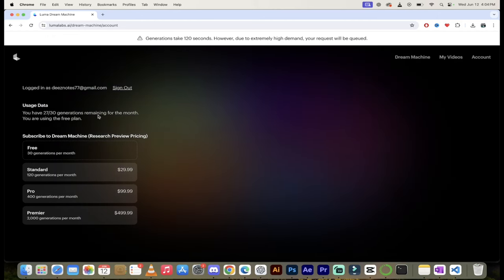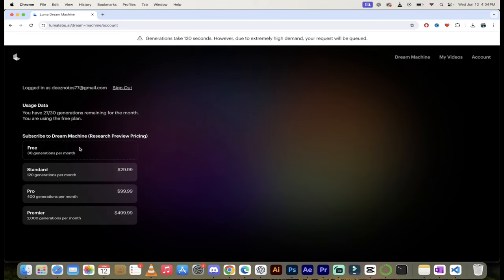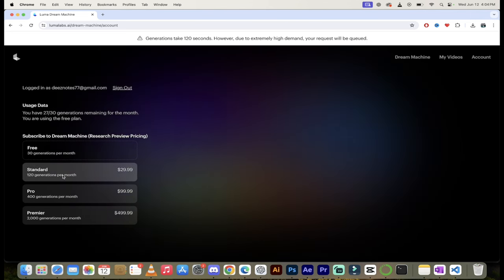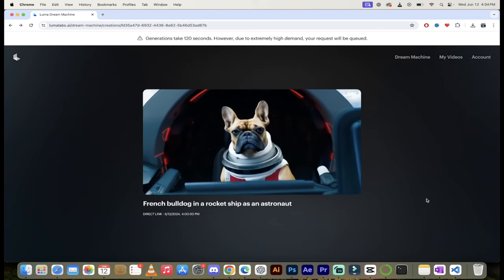The last thing I want to show you here is while this is free to use, it looks like you get 30 generations a month or so. You know, you get basically one a day, or if you use them all up, go nuts. And then, of course, you can do one of two things. You can pay for it, or you can use another email address. I'm not telling you to do that, but you do what you got to do.